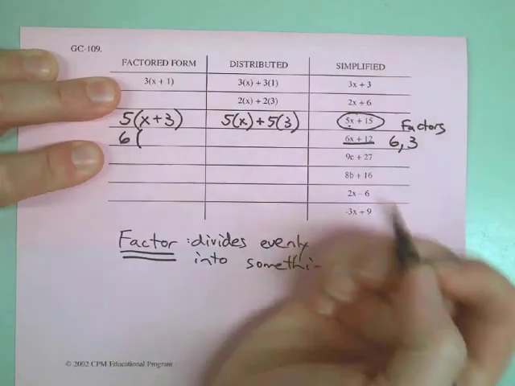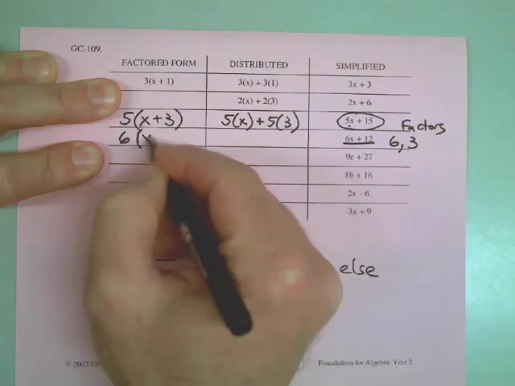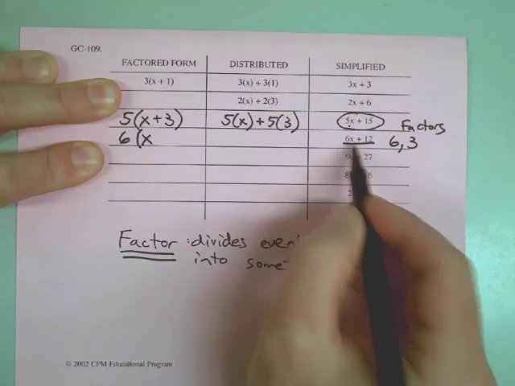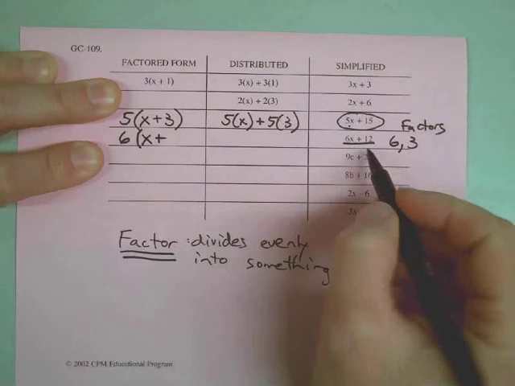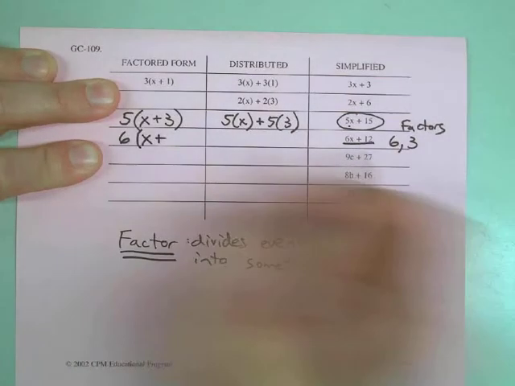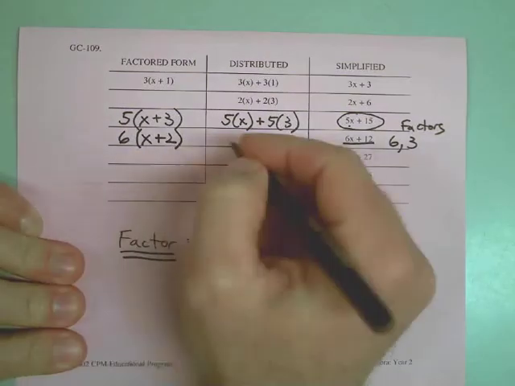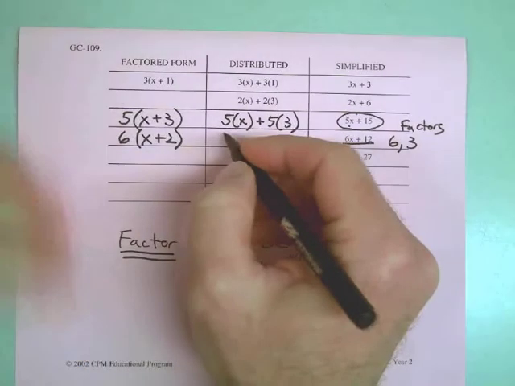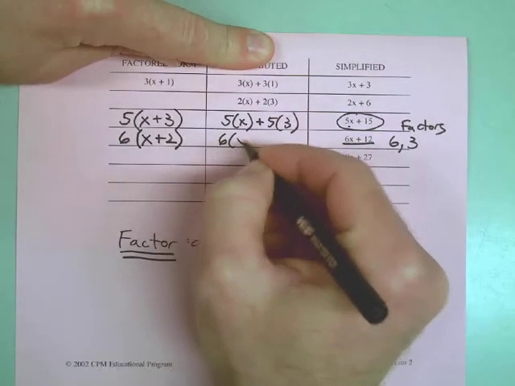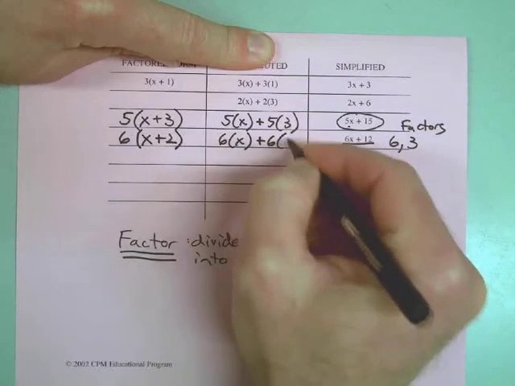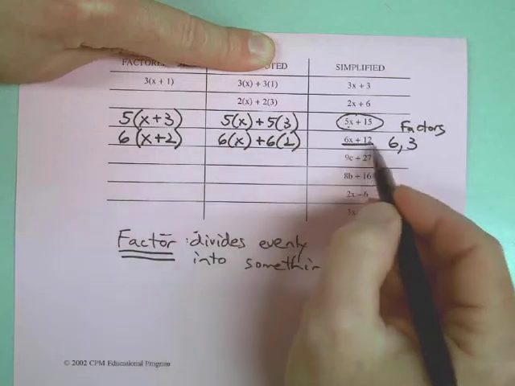Next question you need to ask is, what do I multiply 6 by to get x? The answer is simply x. 6 times x equals 6x. And there's that word and, which stands for the plus sign. 6 times something equals 12. The answer is 2. So that's how we go from simplified to factored form. And then distributed form, as we saw in our first example, you just show what math is happening here. I'm distributing the 6, so the x gets it, and the 2 gets it. You can check your work by doing this math, and you should end up right back at simplified form.